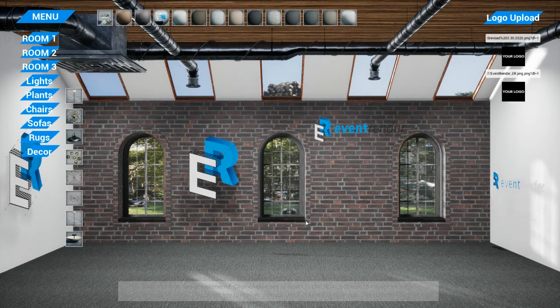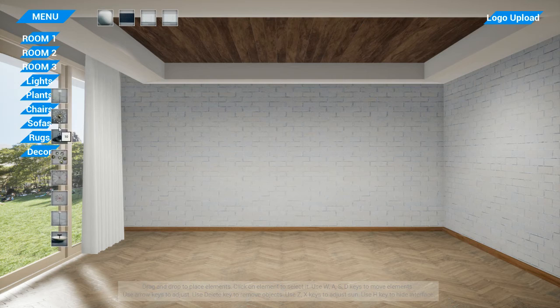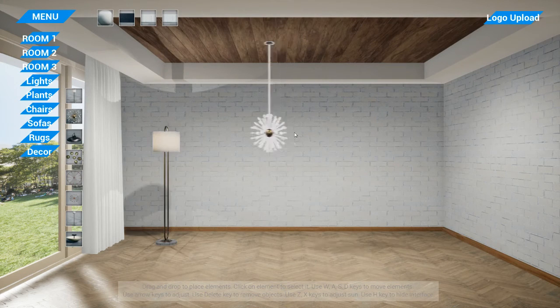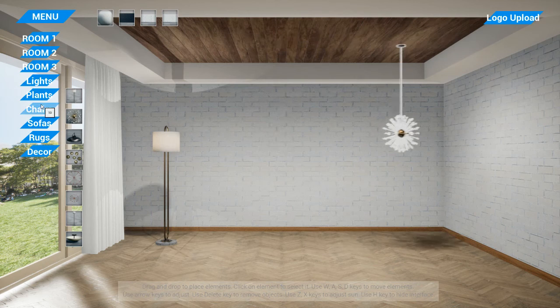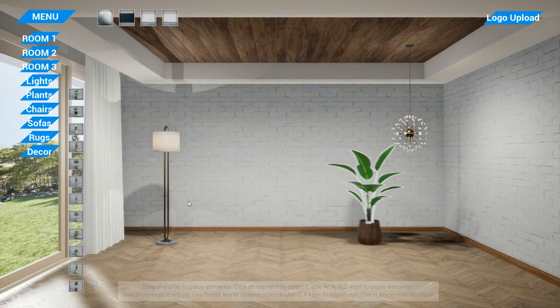All right, and I'll just go through really quickly some other elements. Let's go to this room. For the different elements, we have lights. You can add different lights. We have plants that you can add in as well.